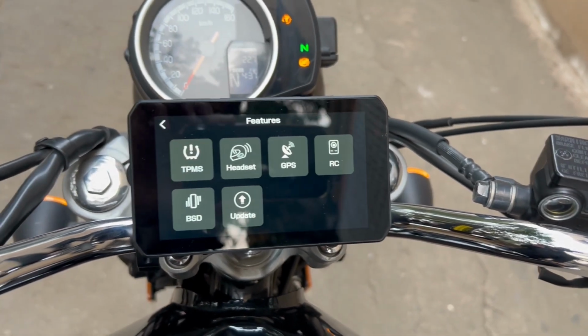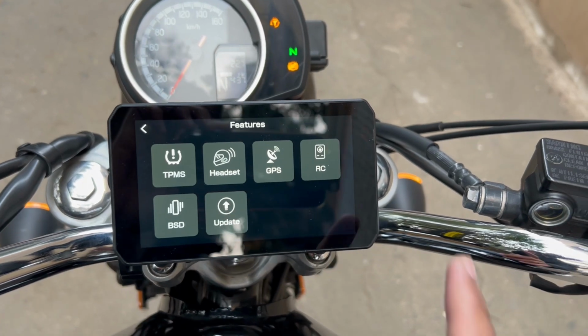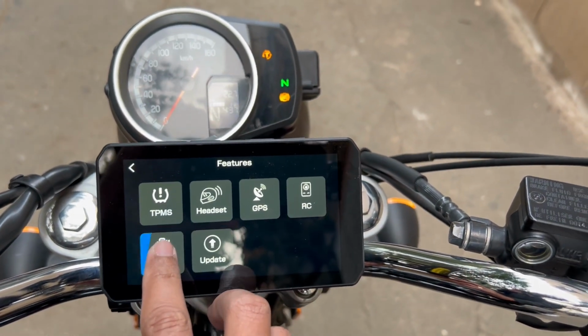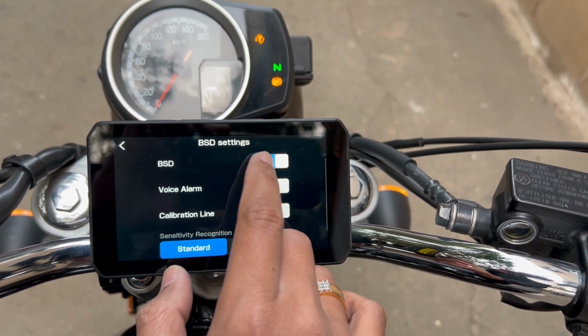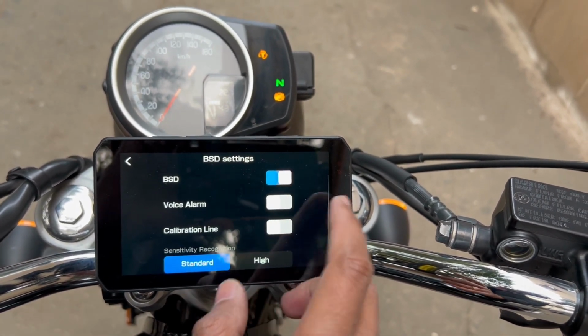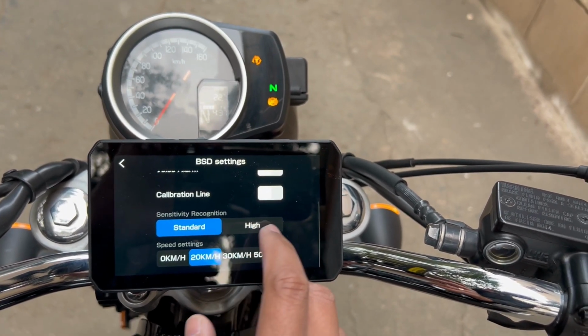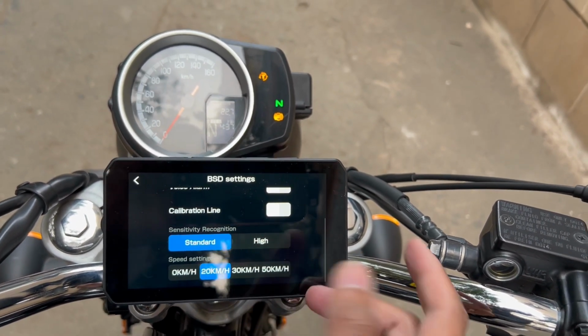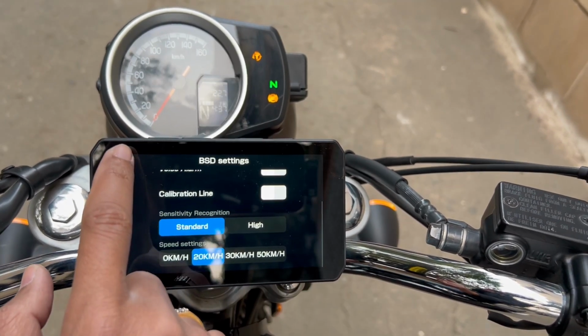As long as your phone is connected to the internet, I think installation will not be a problem for the updates. Then the second thing which I have noticed is the BSD feature. This is the blind spot detection system. You can switch it on, switch it off like this, and then you can have a voice alarm, or you can have a calibration line. Then sensitivity is standard. You can put it on high also, and this is the speed of the bike, I guess. So this is the blind spot detection system.